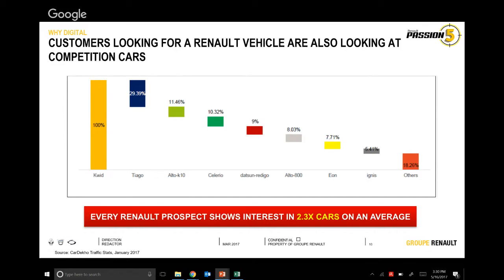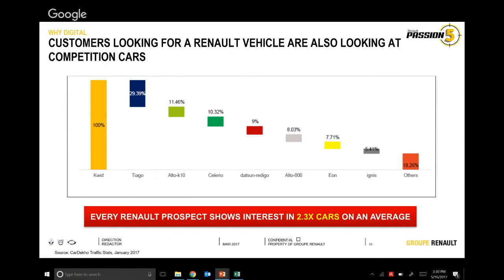Another important factor here is brand ambassadors. Renault has sold around 3 lakh cars till now in India. Maruti sells 3 lakh cars every 2 months. So again, all of us have friends who have an Alto or a Swift or a Baleno for that matter. Whereas if I look at how many friends of mine have a Kwid or a Duster, that number is relatively less.